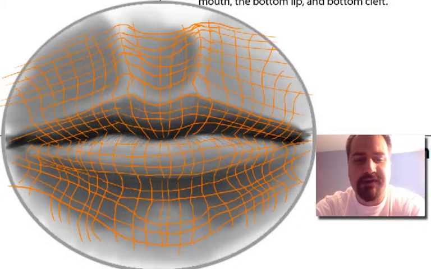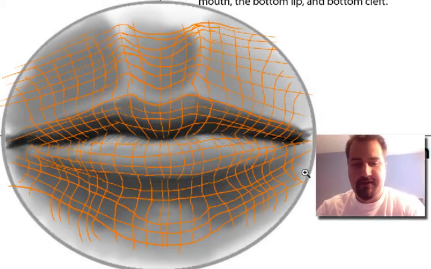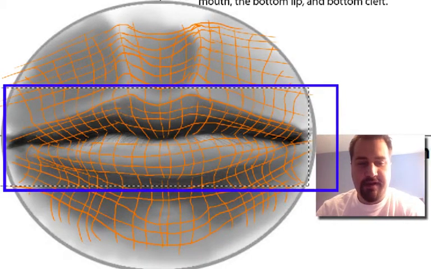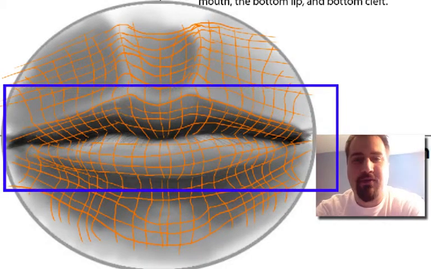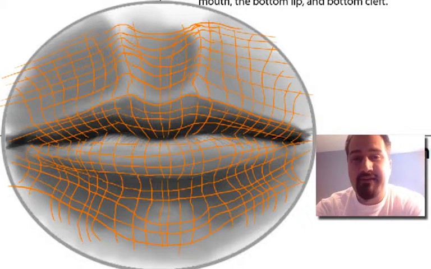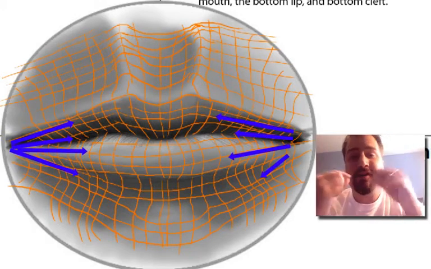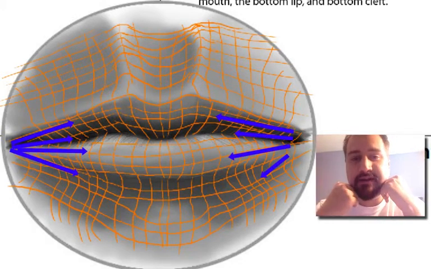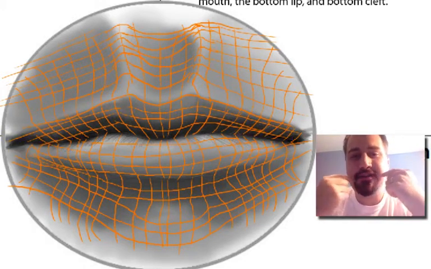Let's look at the horizontal part, and specifically, I want you guys to focus on this region right here. I want you guys to look at both the corners of the mouth. Look at the top lip, look at the mouth line, and look at the bottom lip. Everything pretty much, with those 3 pieces, stretches out from the corners of the mouth. Remember, vanishing points with perspective, everything gets sucked into it. Think the same thing with the corners of your mouth.